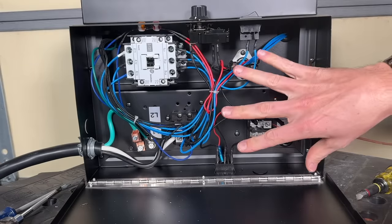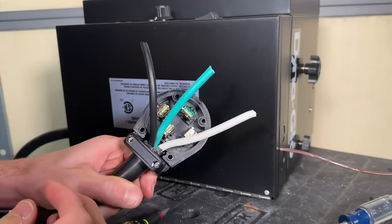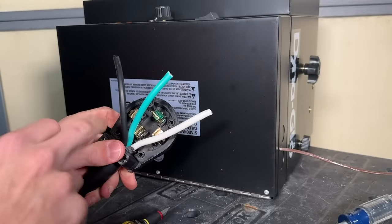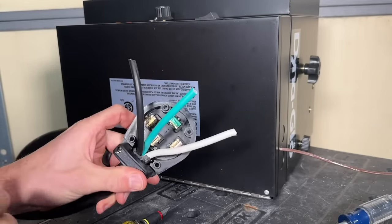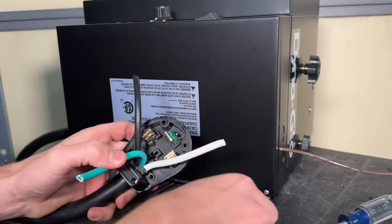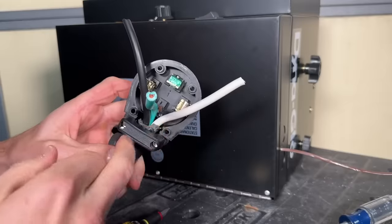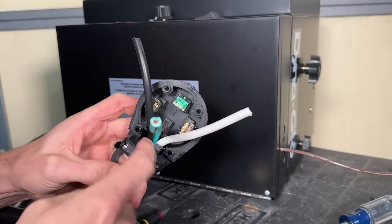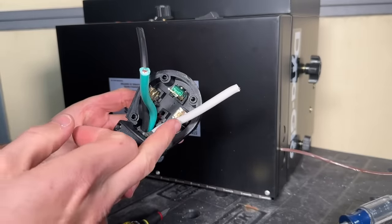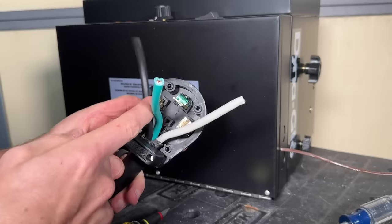That should complete the internal wiring at the heater, but I still need to get the plug installed on the other end of this custom cable. We have our NEMA 14-50 plug, and this is only going to be three wires — two conductors and a ground. I'll take out the neutral terminal for now just for wiring purposes. I took the insulation off, cut it, made sure insulation is coming into the actual plug, and I'm going to cinch down the clamp for proper strain relief. Then I'll cut each conductor to size and route them internally to the plug.